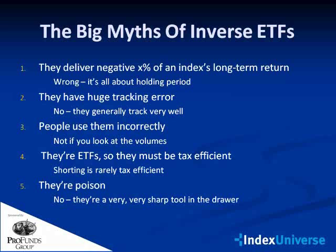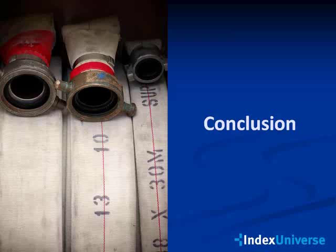And then the last position is that somehow these products are inherently poisonous. We certainly saw a lot of this in the spring. And I don't want to duck the issue. They are powerful tools. And just like handing somebody a scalpel or a chainsaw, people get hurt if they're not careful and if they don't know what they're doing. But I think that's frankly the case with almost every investment. It's the case with just going long. It's the case with, frankly, buying a CD if there are other options available to you. And making the wrong decision causes people pain. And I think that that's the same here. You know, there is no such thing as a free lunch.